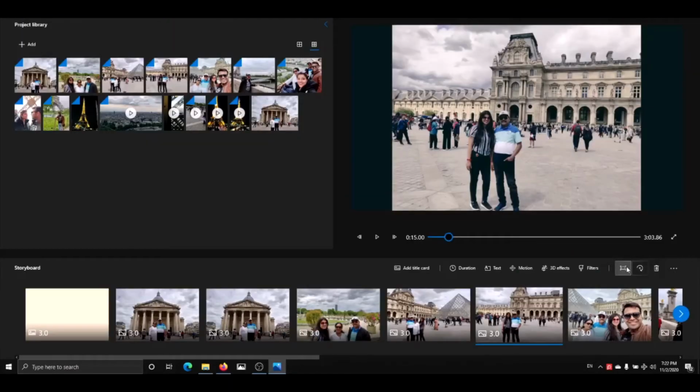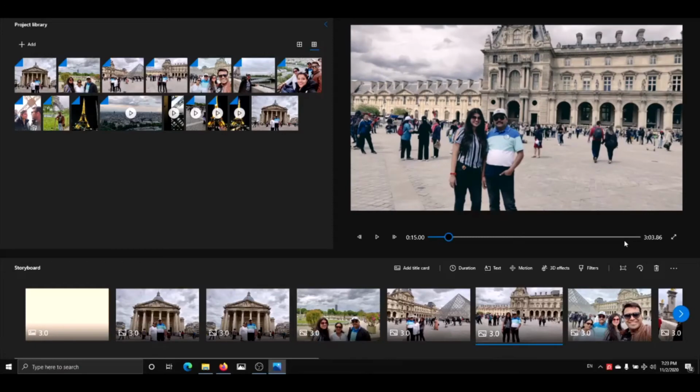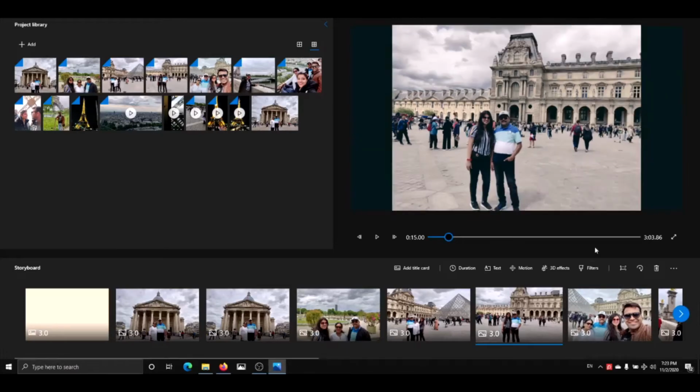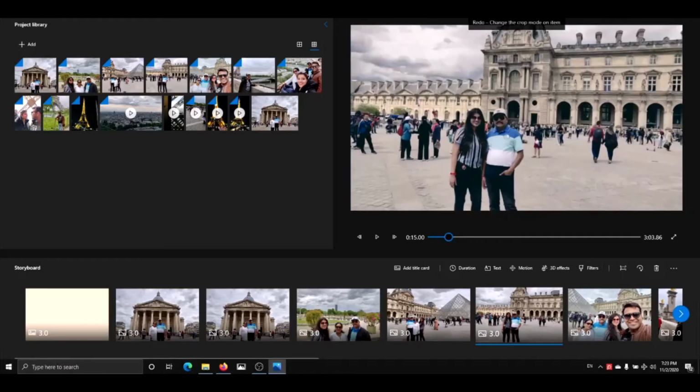Another option that you have along with this is if you have some black boundaries, you can just get rid of them. So you see Remove black bars. Once you click on this, all the black bars are going to be removed. You also have an undo facility if you want to undo a change that you don't want. You can just click on this. It works like Control Z, and you can just undo it. And if you want to go back to the change, it works both ways.